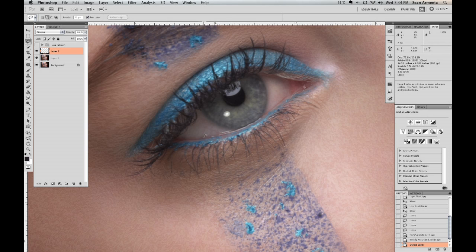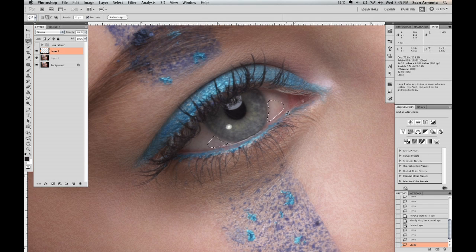So, if you look carefully, it actually starts here. And this is the only part we're going to lighten up. Now you can see I made a selection and it selected the eye, so you're going to hold down the Option or Alt key and deselect the eye. And you can fine tune it any way you want. It doesn't have to be perfect, doesn't have to be exact, because since it's feathered, it will blend in quite naturally.